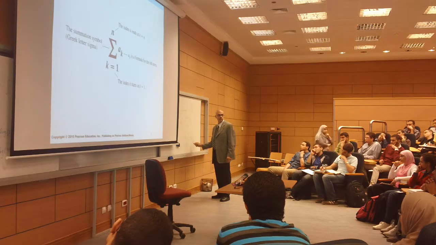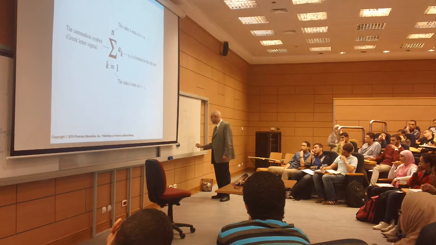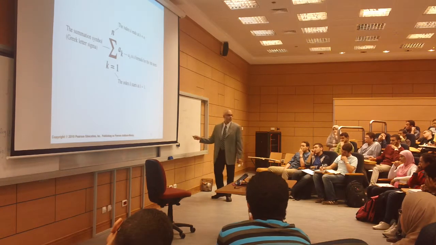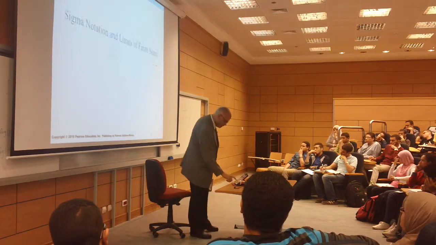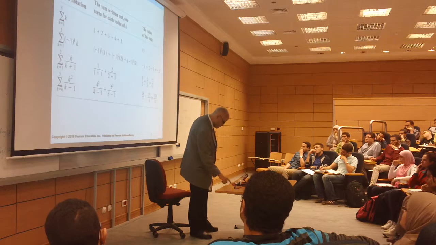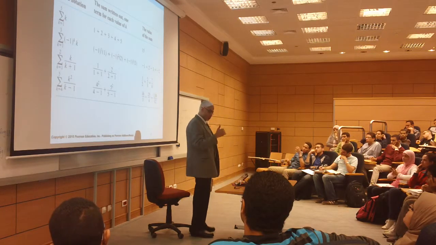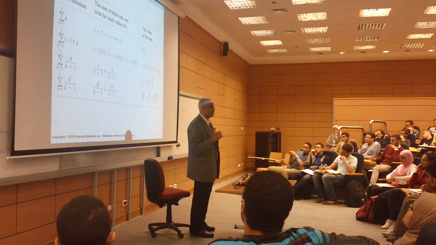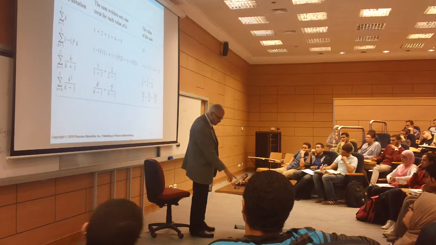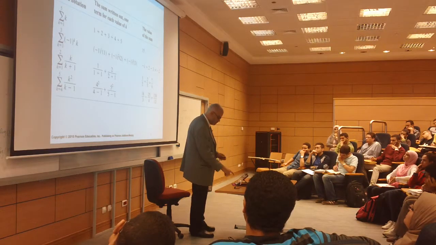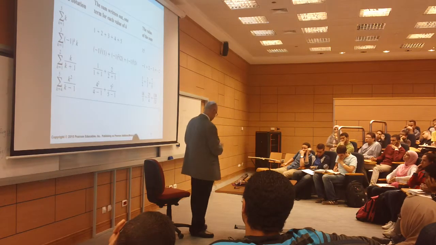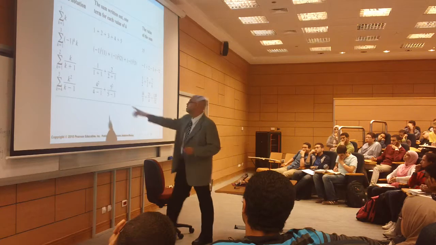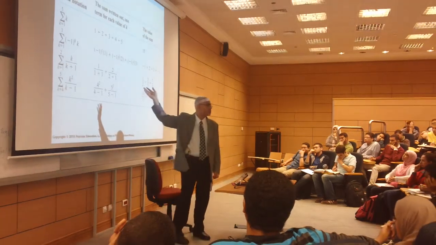Squares, k squared. Cubes, k cubed. Whatever formula for the numbers, and he gave me some examples here. K over k plus 1, k squared over k minus 1, whatever. Okay? This one will give me 4 squared over 4 minus 1, and this one will give me 5 squared over 5 minus 1, and so on.